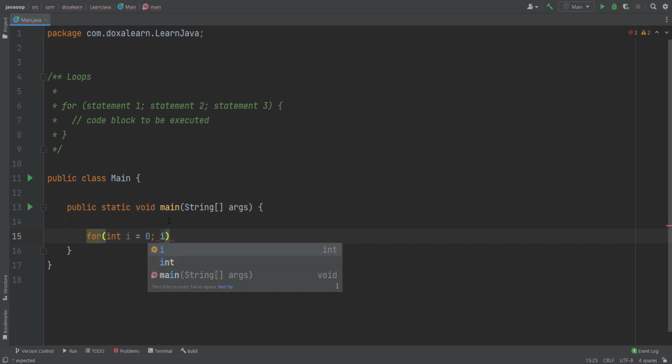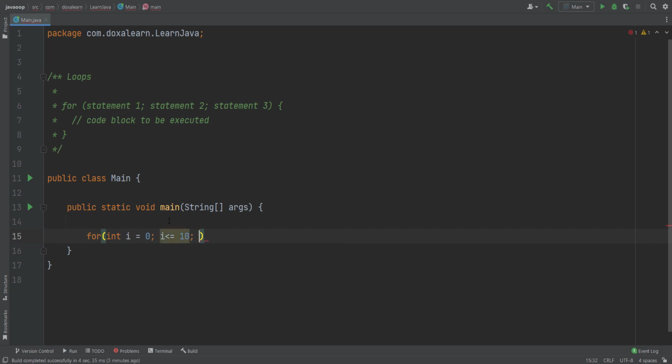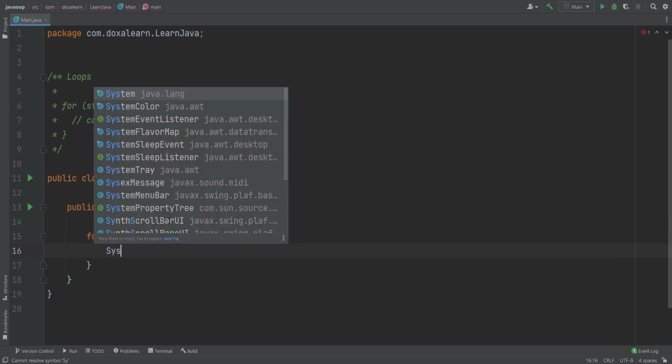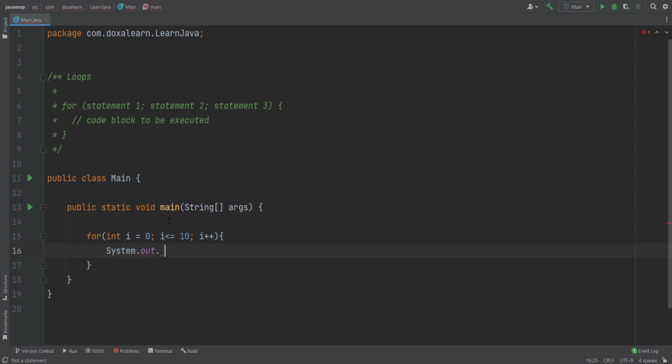So the syntax for this is our for keyword. Then we open up our parentheses, we declare an integer i, which is our iterator, set it equal to 0, and then we separate each statement using a semicolon. So we have i less than or equal to 10, and then we're going to increment by 1, thus the i++. Inside our code block, we're just going to print the value of i and then concat our iterator to this print statement. And now our for loop is ready. So let's run our program.